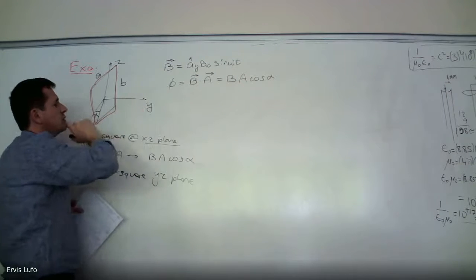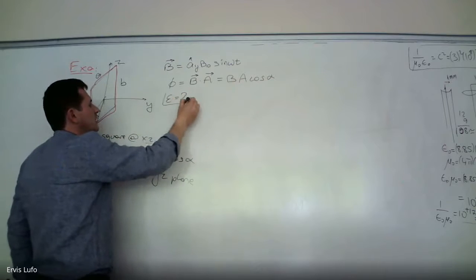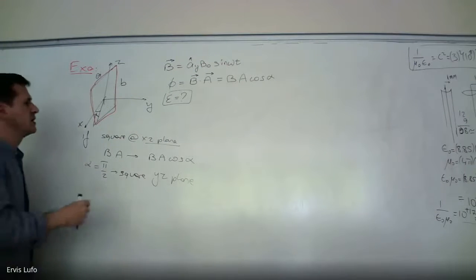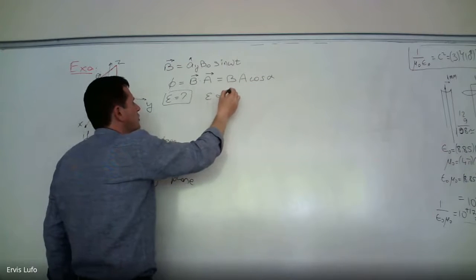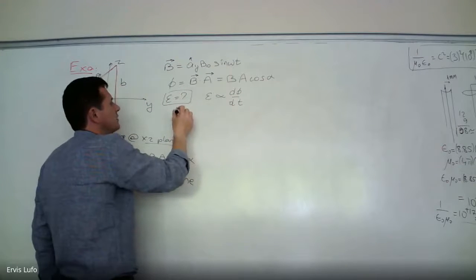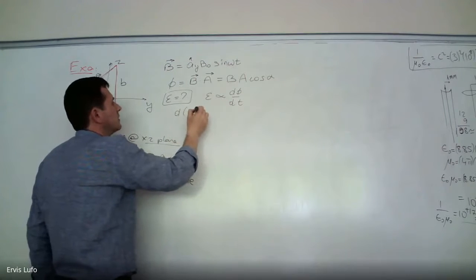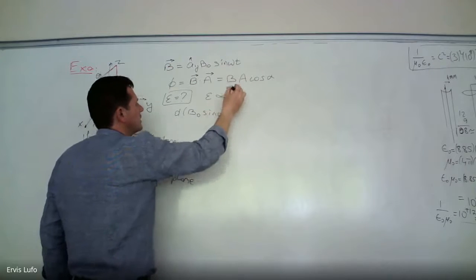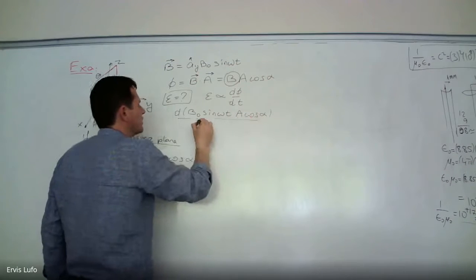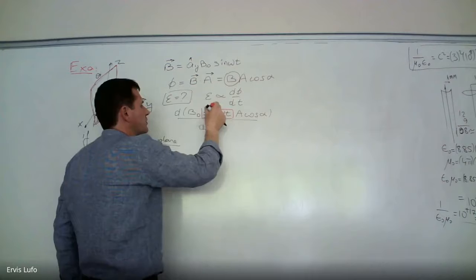But now, in order to determine, let's say, the EMF, let's say we want to find what is the electromotive force which can be generated over this wire. At this stage, in order to find this one, we know that the EMF is going to be proportional to the delta flux over delta t. So if we find the delta flux over delta t, we will have the following. Flux will be B0 sine omega t, so just wrote this, times A cosine alpha as a function of time. Now, out of all of these terms, the only function which depends on time is this.